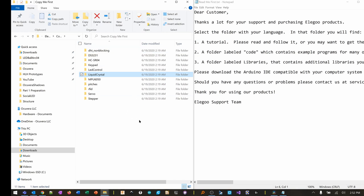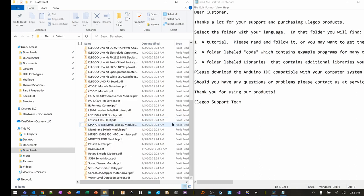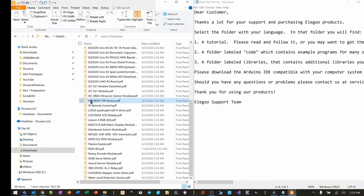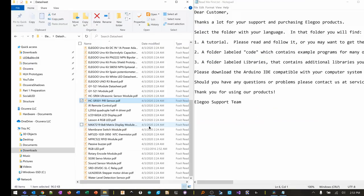I have mixed feelings about that library approach. On one hand it guarantees things will work because it includes all the libraries used in their examples. On the other hand, it will probably clobber any existing libraries you have, and when you upgrade your Arduino IDE you'll need to reinstall them. But for beginners it's a good way to guarantee no issues. They've also included a whole bunch of datasheets — not all components come with the kit, but if you want to know about a PIR sensor you can just open one up instead of Googling around.